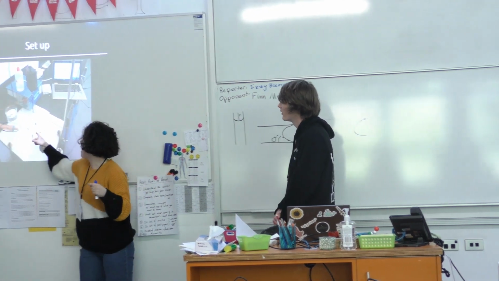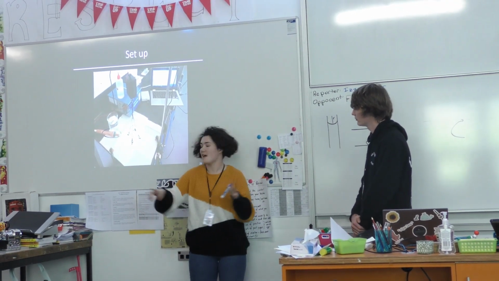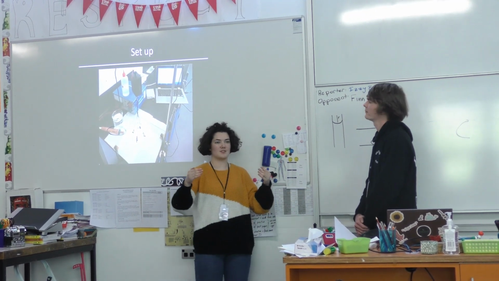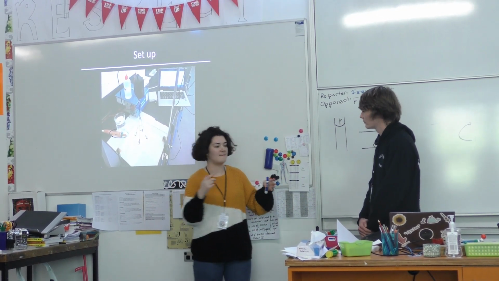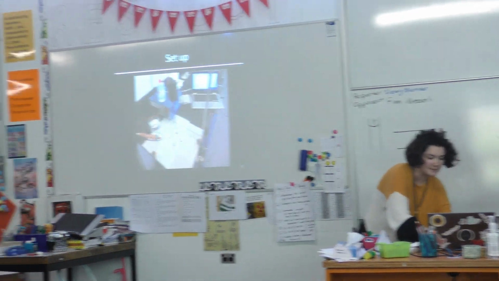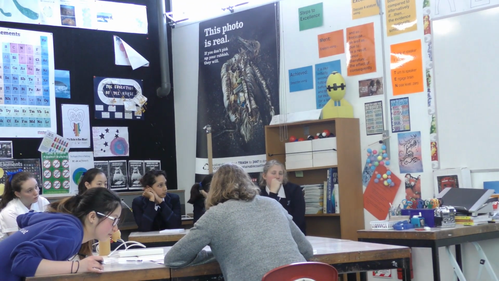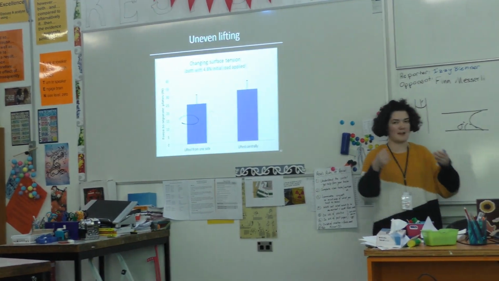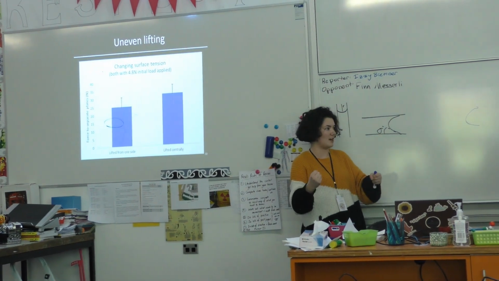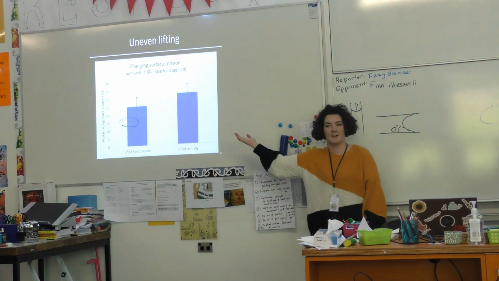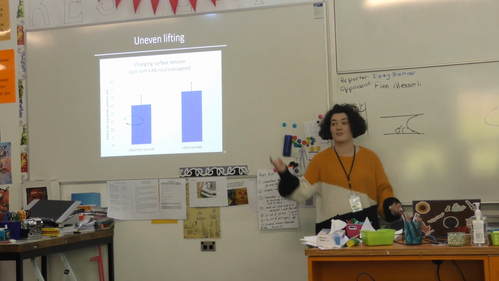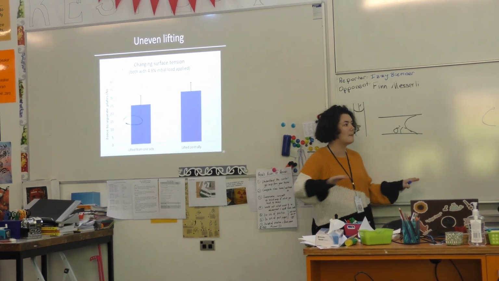In this case, the main way of ensuring that was using the fact that it was tied on all four corners. And I also thought that the fact that I then tested uneven lifting, and it didn't really make a significant difference, shows that it's not going to make a massive difference to my testing if I wasn't pulling perfectly straight, because it was within error on this graph. And so it doesn't make a massive difference, because this was over-exaggerated, well past what I would be able to do normally.